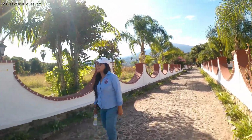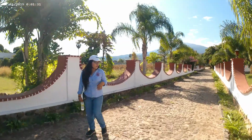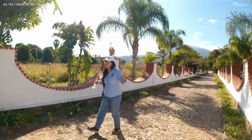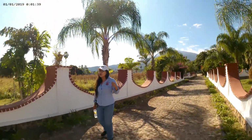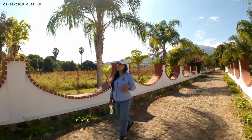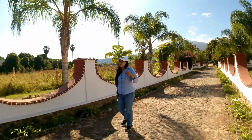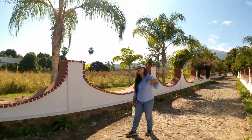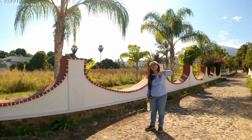The property is around 65 acres or 30 hectáreas de tierra. More than 200 different types of trees, normal trees, fruit trees. We have seasonal cropping in these areas here. Of course, we're going to have our own agave fields that we're going to get to see. And the agaves that we have within this property are less than 3% of what we actually use throughout the year. The other 97%, we're going to buy from outside providers, only from the valley area, which means only the towns or areas around the town of Tequila.